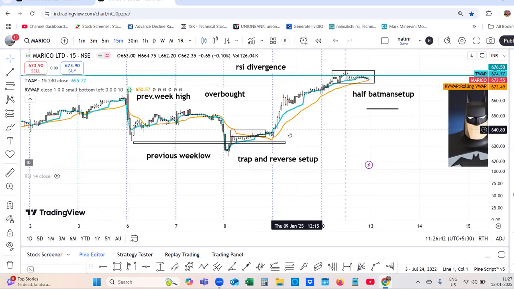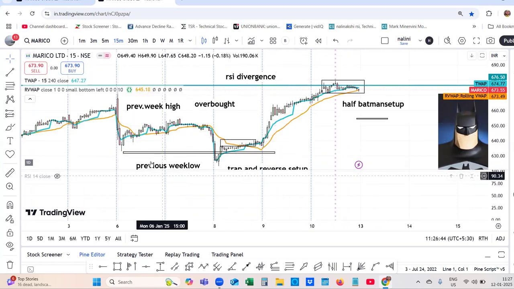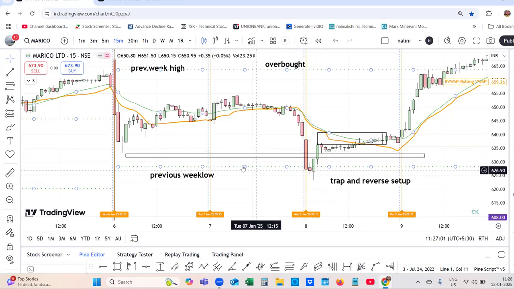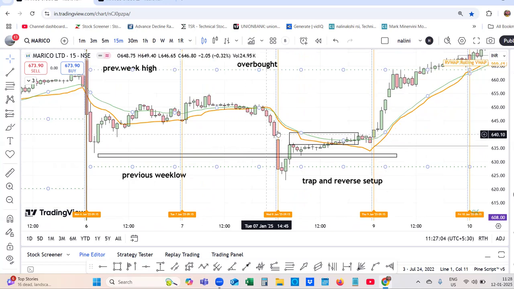This is the powerful setup which forms near the weekly low of the weekly template. So the weekly low is a border area, a trap area, where the institutional traders trapped the market. Why did they do that? Purely for the sake of liquidity. Their orders will be here. They want to buy low.